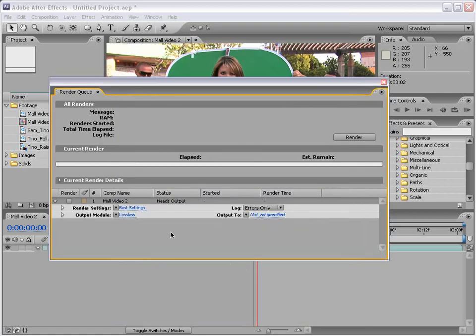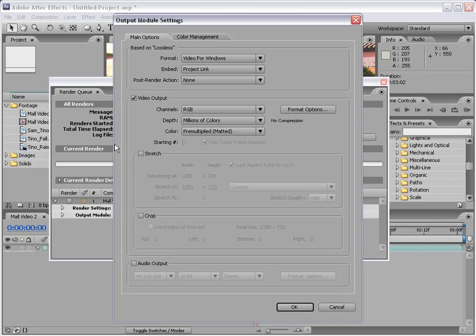Now, there's a million settings. There's AVIs and QuickTime and all these different formats. Well, I'm going to tell you today that the easiest one to use is QuickTime. Now, you're going to come across specialized codecs and you're going to come across reasons why other codecs might be better for certain situations. But for the most part, QuickTime is a real easy, real good way to render your video. So I'm going to choose my output module, click on the lossless, then we get our settings here.